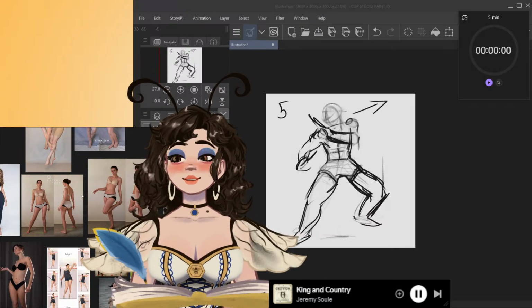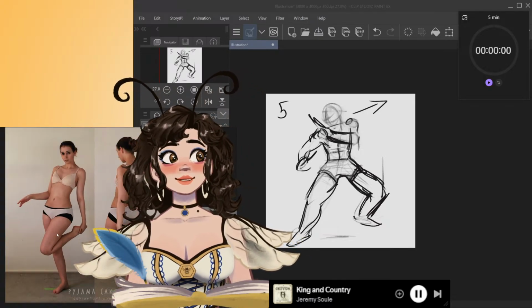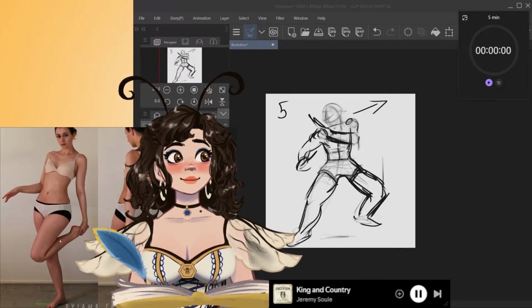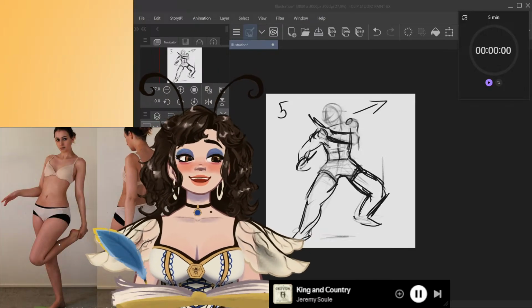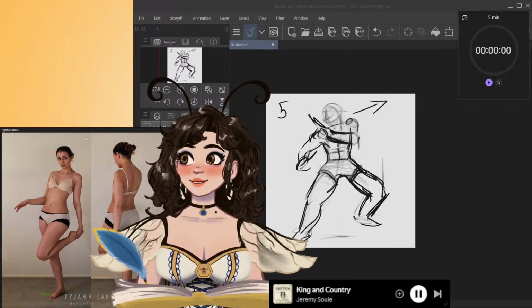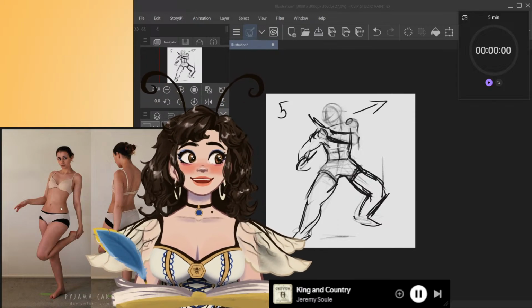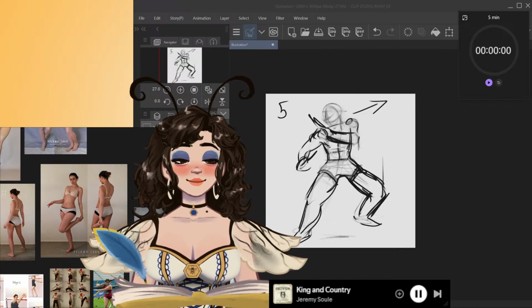Actually, you know what? I drew this pose yesterday on stream, and I hated how it turned out because I was extremely rusty. Like, that was the first thing I've drawn in a while. So I'd like to come back to this today and see if I can improve it from yesterday.